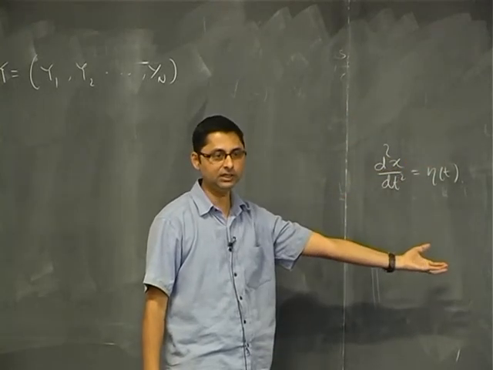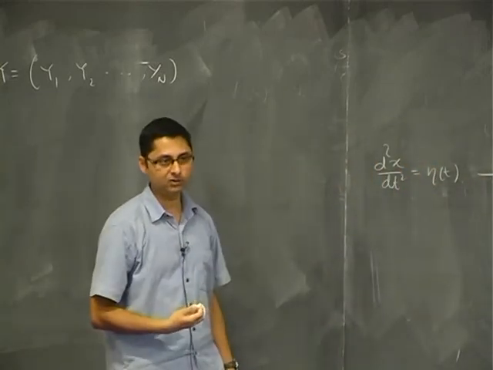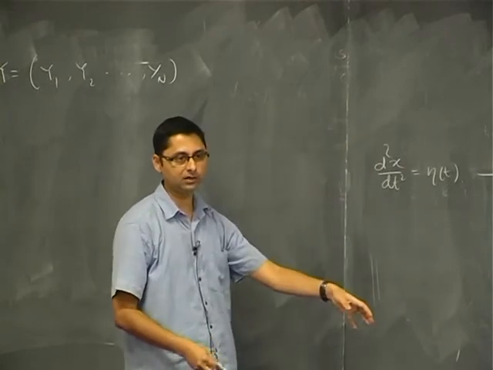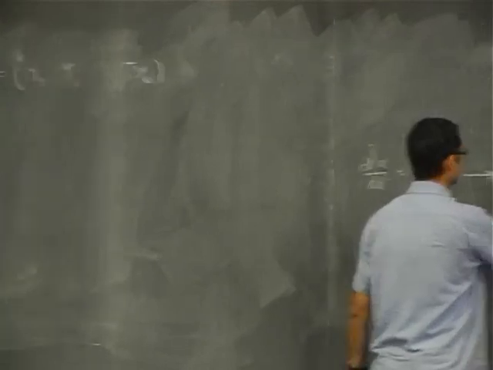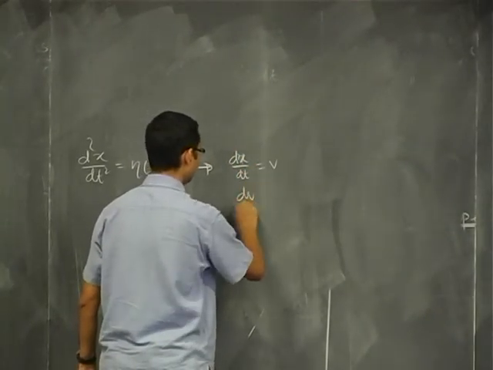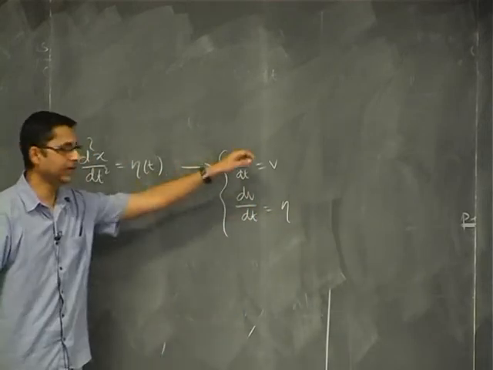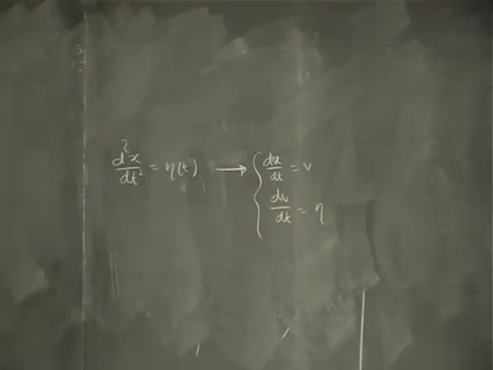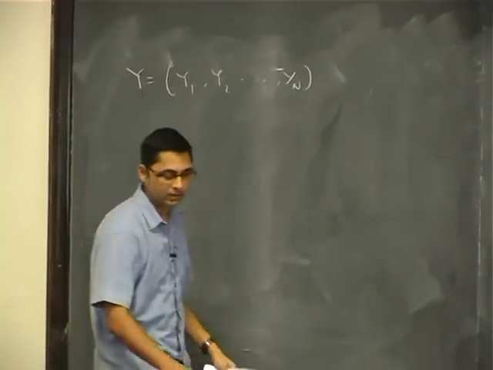If you define a velocity, then it can be made Markov. Only the x variable is not Markov, but it can be made Markov. Any higher derivative process you can make Markov by taking sufficient derivatives. So if you define dx/dt equal to v, and dv/dt equal to noise, this is a Markov process in x and v. Similarly, I have these variables y1, y2, y3, yn. One may be x, one might be v, and so on.